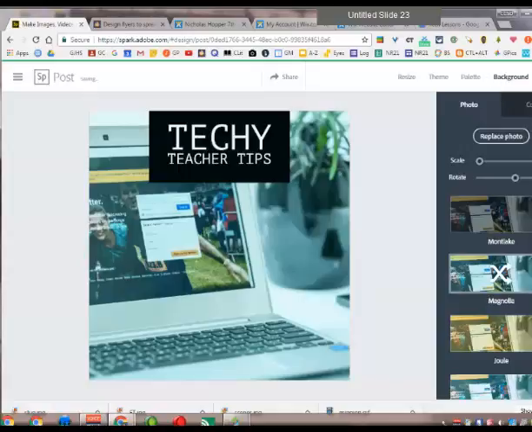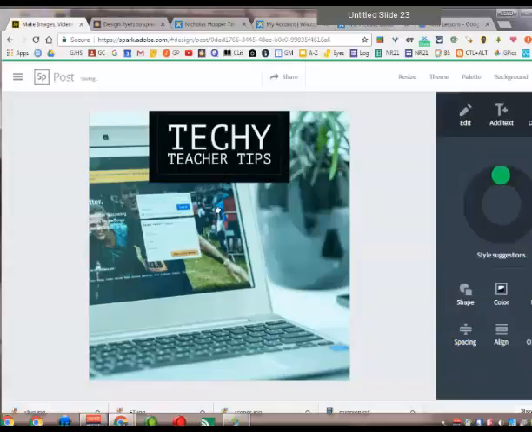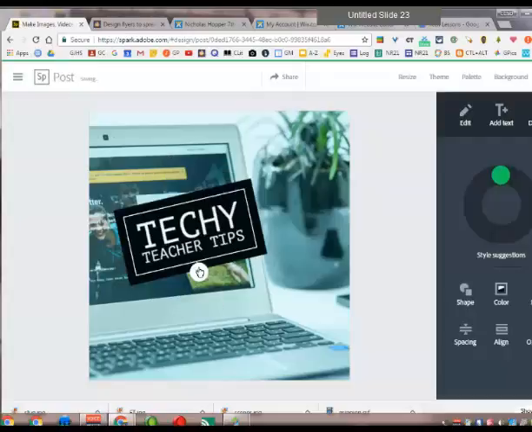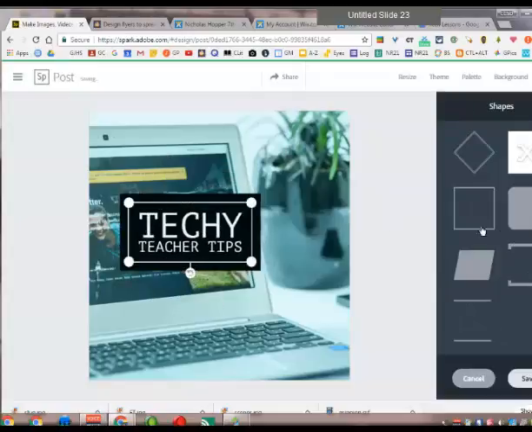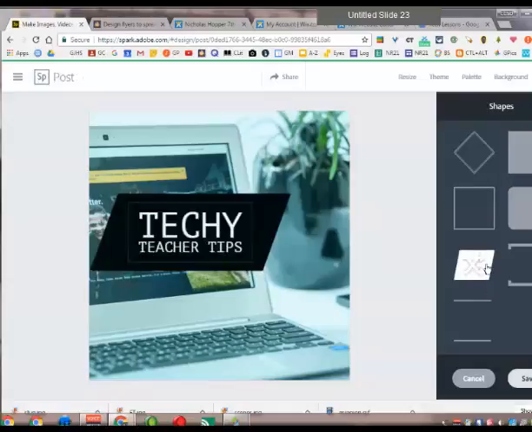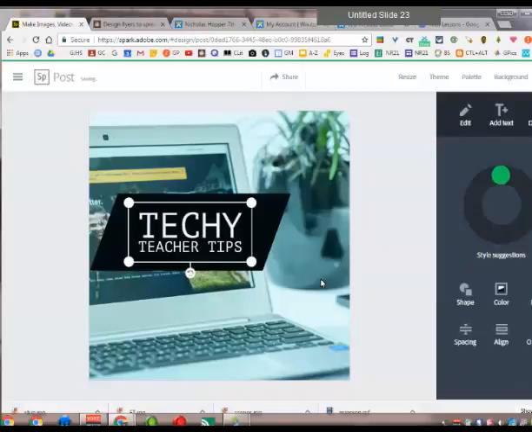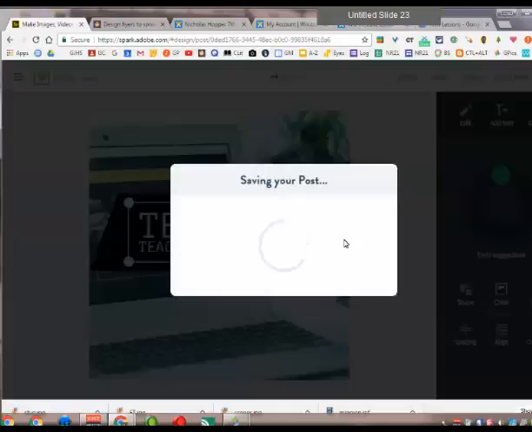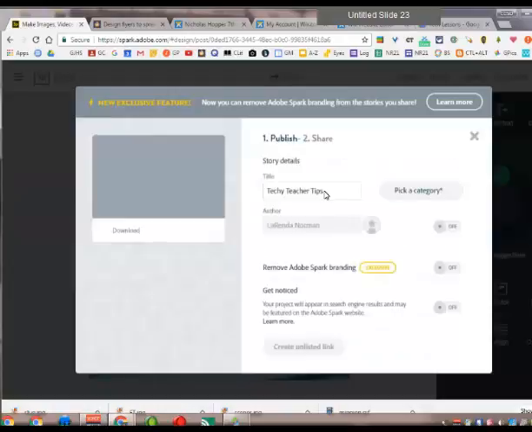And when I'm up here also, my text I can change, so I can grab it, move it wherever I want, rotate it. It gives me different shapes that I can put inside of there. So I can make my text box look however I want it to. So it looks very professional. It looks like I've spent hours and I'm a genius, but really all I did was click a few things. And I would click Save. Again, I can add more text, change the style. And then when I'm done, I can share it. It'll save my post. I can download it, share it out as a link, or whatever I want to do with it, make it public or private.